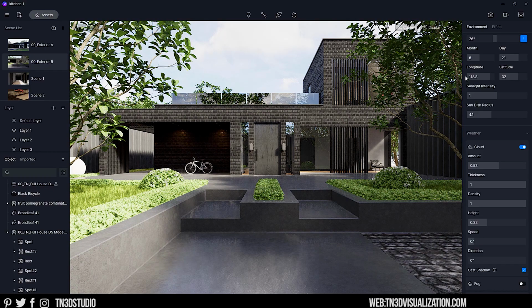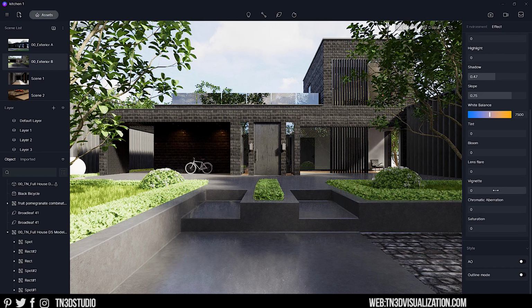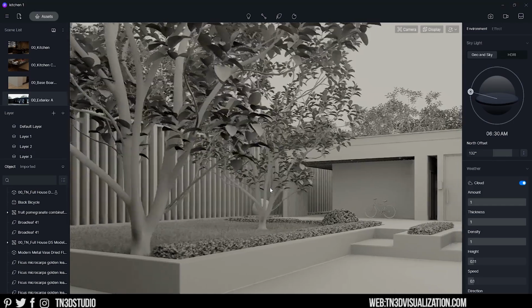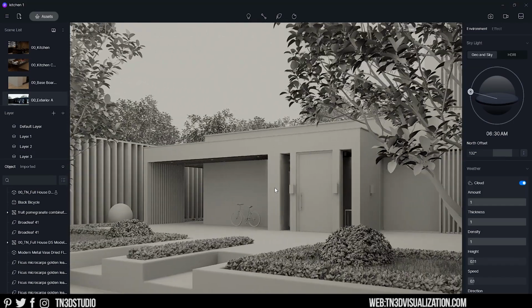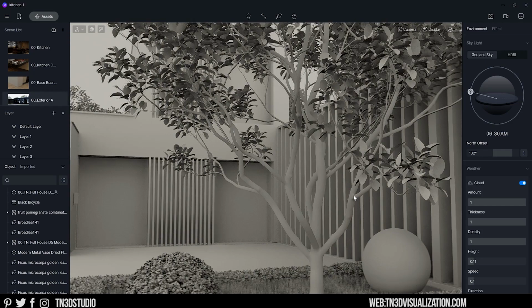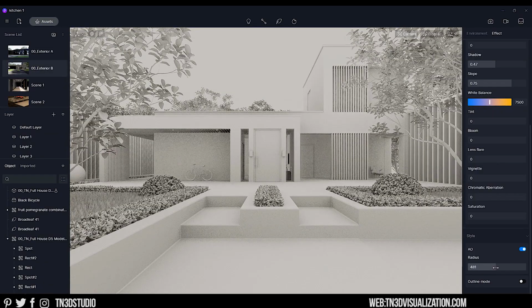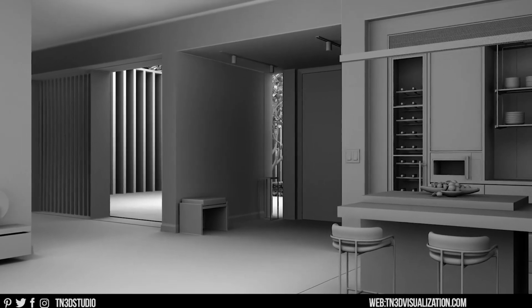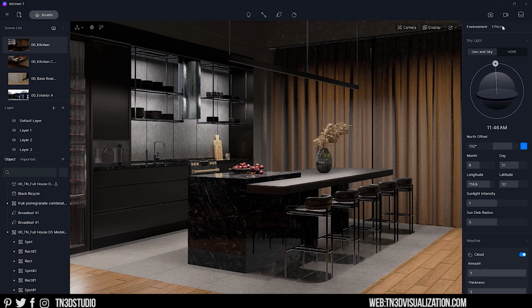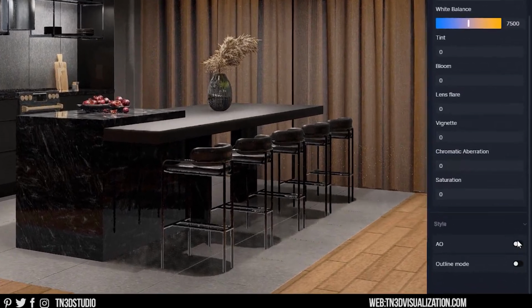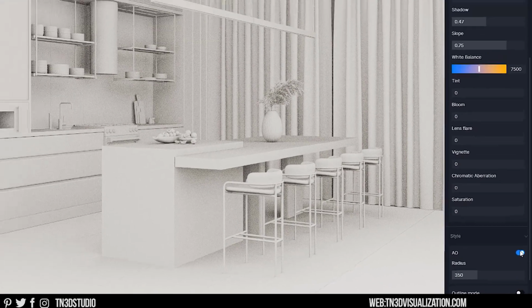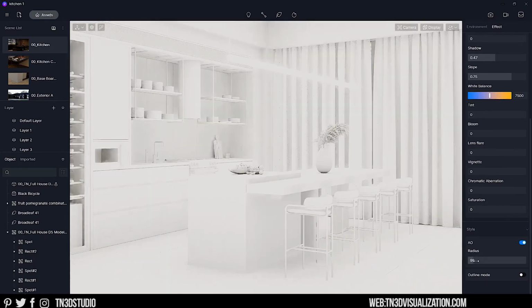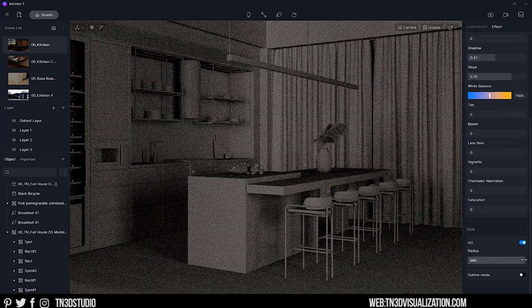Next, we have two new styles, one of which is Ambient Occlusion. This mode enhances the soft shadows in your scene caused by ambient and indirect light, and ultimately it adds another layer of realism to your renders. In D5 2.3, this style can be rendered straight out of your viewport, as well as a render channel, which works well as a post-production effect. If you go under the effects and scroll down to your styles, you can turn on Ambient Occlusion. This parameter allows you to adjust the radius of the occlusion, so the higher the value, the stronger the soft shadows.